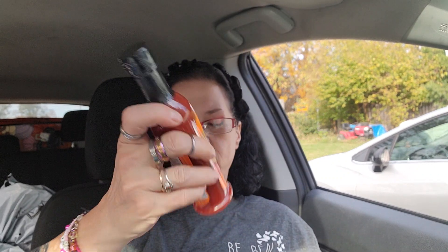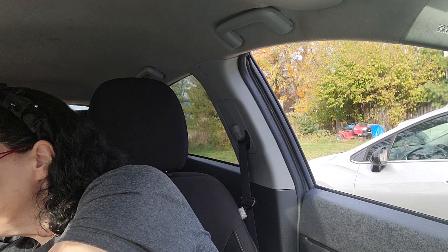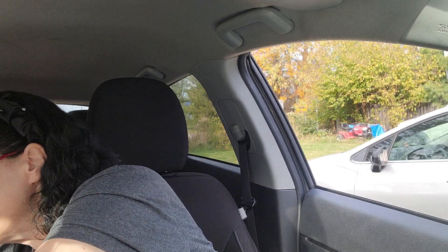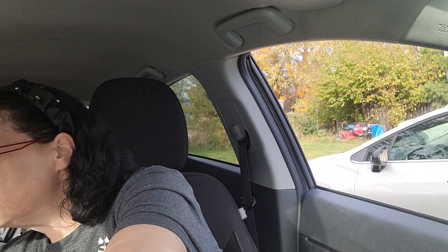I found the bottle cleaner tabs — you get 12 tablets, so I picked up one to try. I wonder if I could use this in my CPAP water container — maybe this would be better than just vinegar. Now checking back on the matte lip — it appears to have dried down but it is still a little messy. If you want it to dry down completely, I don't think it's going to fully do that. But I really like it — I love the color.